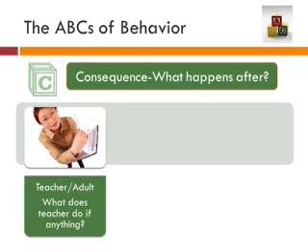The first response is by the teacher or the adult in the situation, if there is one. How does the teacher address the behavior? In what way did the teacher respond? Did the teacher give a punishment? Did the teacher redirect the behavior? Or did the teacher not notice the behavior and did nothing?